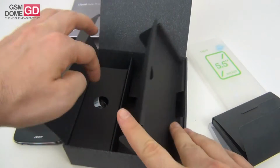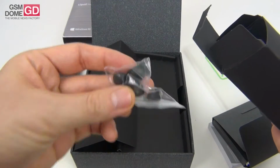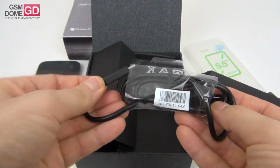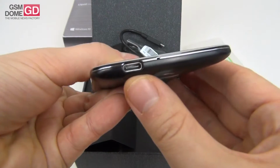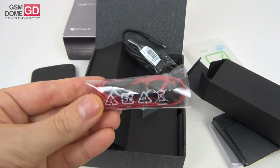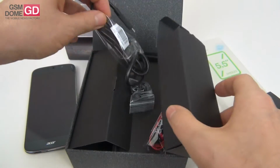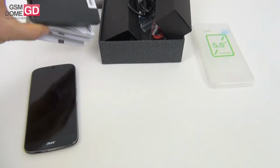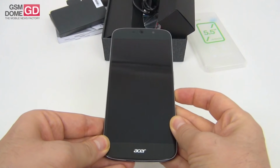Other than that, nothing here, but we find another small box in which there are the earphone plugs, the USB cable. You should keep in mind it's a USB Type-C cable, and the phone also has a USB Type-C port, and finally a pair of headphones that look very nice and remind me of the ones that came with the older HTC Incredible devices. Okay, that's everything inside the box. Of course, there should also be a charger, but we have a test unit, so no charger for us. Time to fire up the phone and perform that very long setup process.